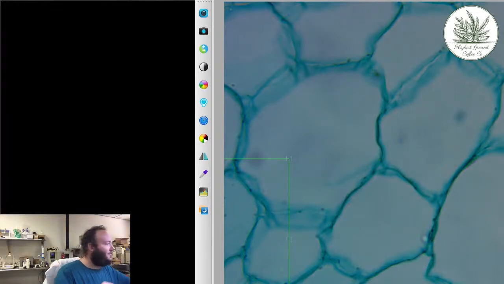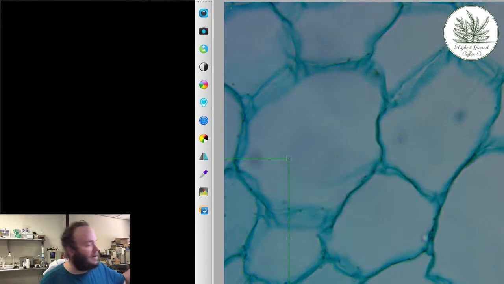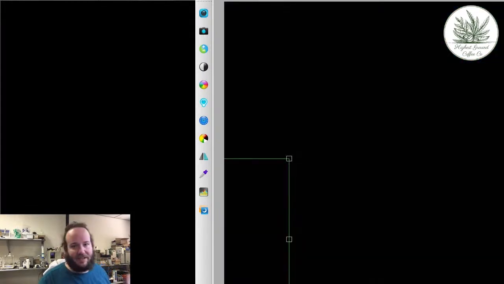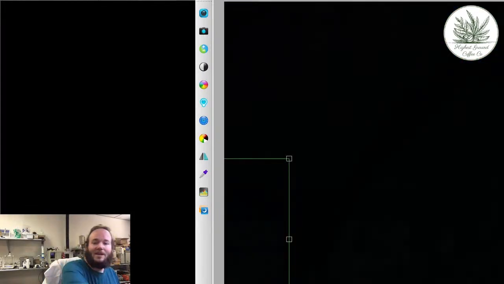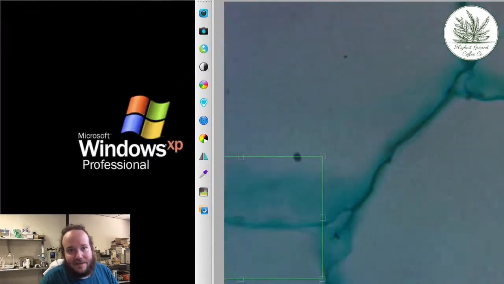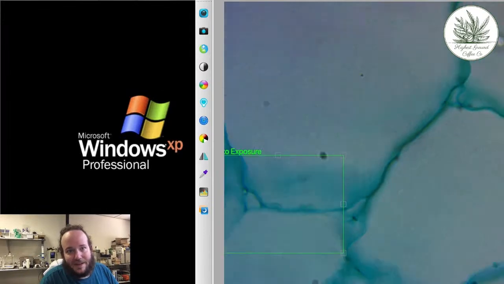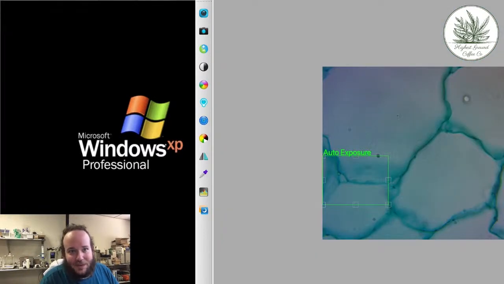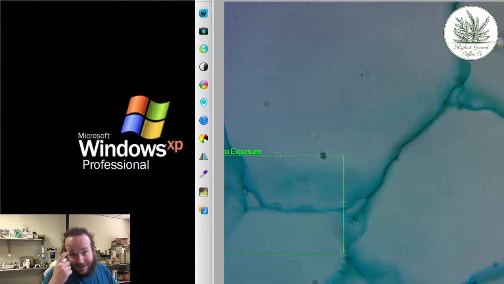All right, so this is sunflower. I'm going to go all the way up to 60 just to see if we see anything. You never know. I'm going to back out here. 20% zoom.